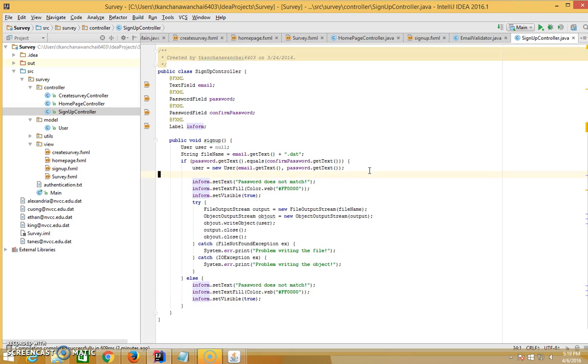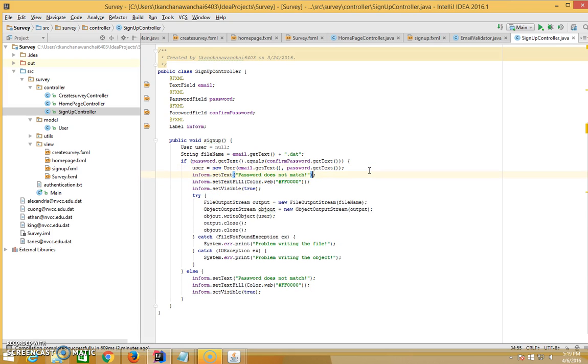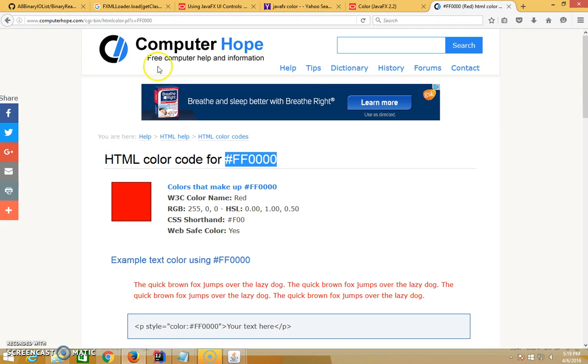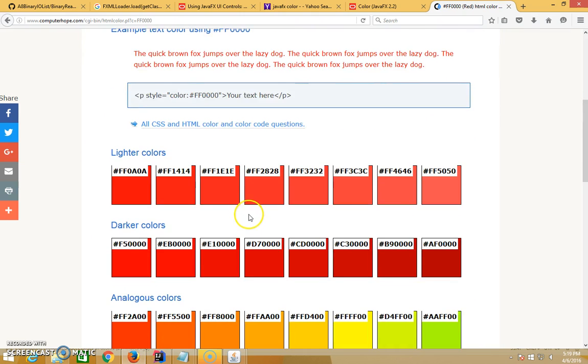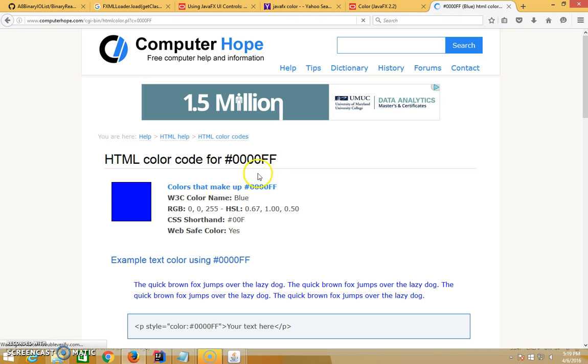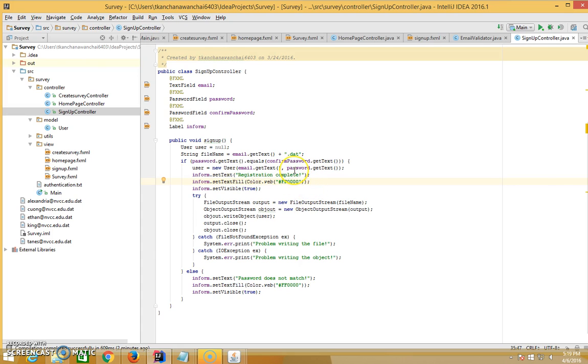Otherwise it shows the same text. To say registration complete. So change the color to blue. So let's search for blue. Okay.